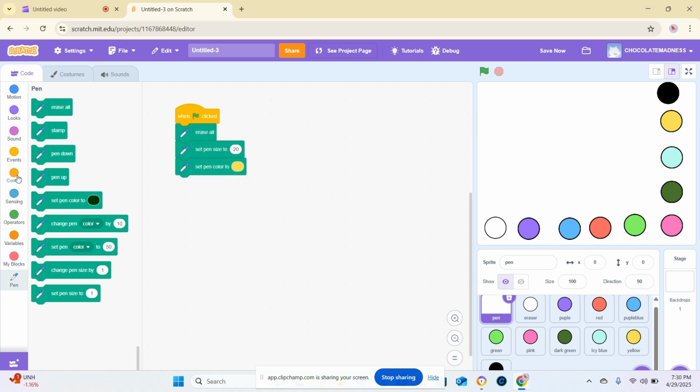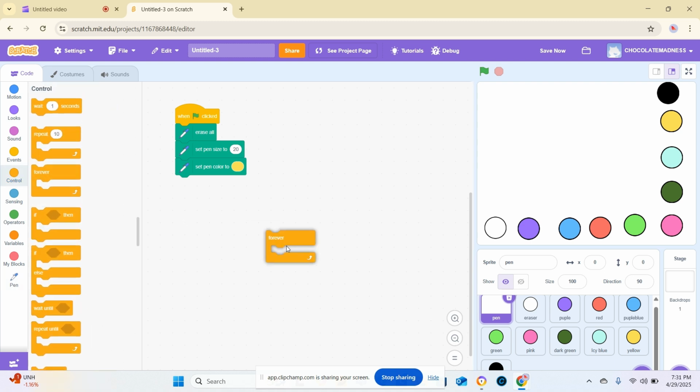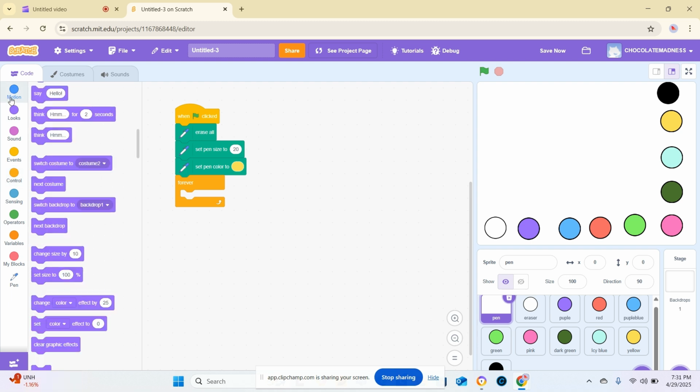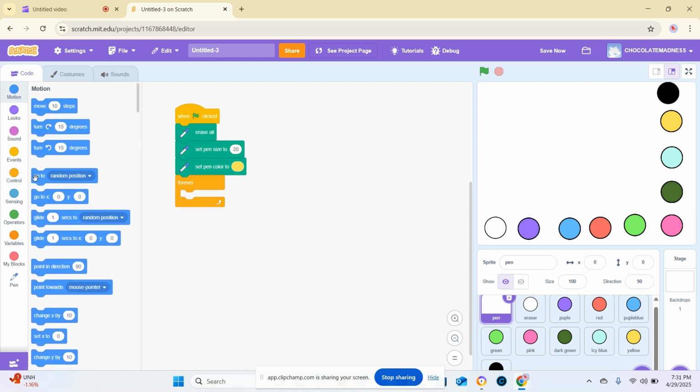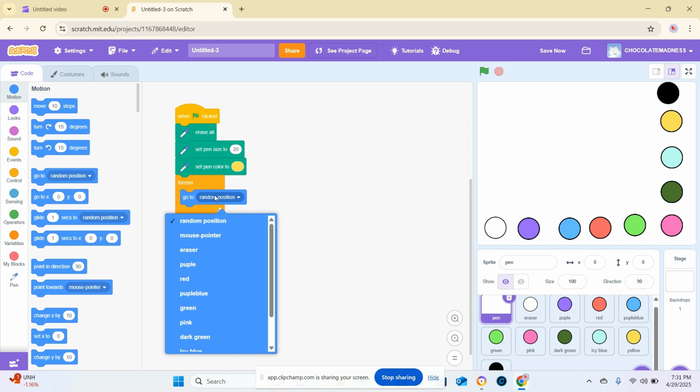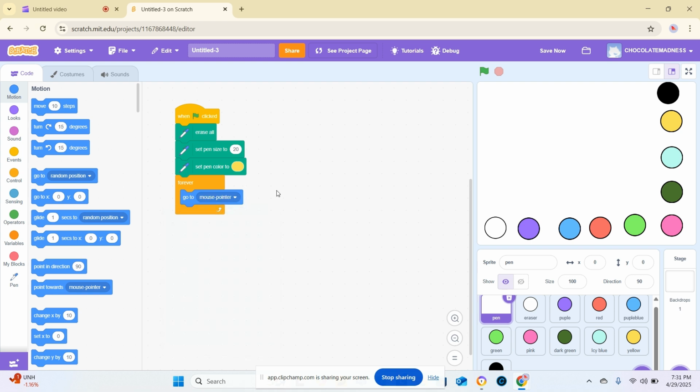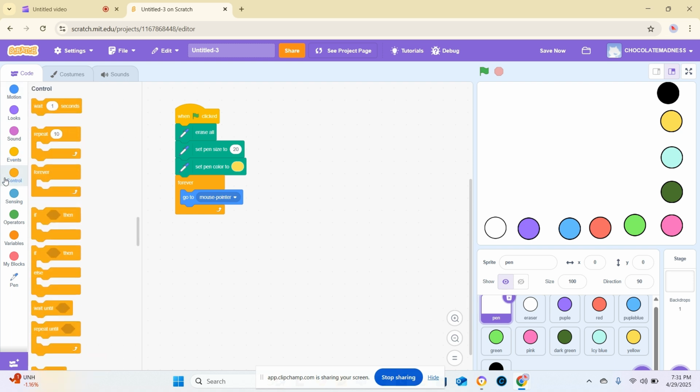Then I am going to control and take the forever block. Then go to the motion category and choose this block, and here we are going to do mouse pointer. Then we are gonna go again to the control category and pick this block.